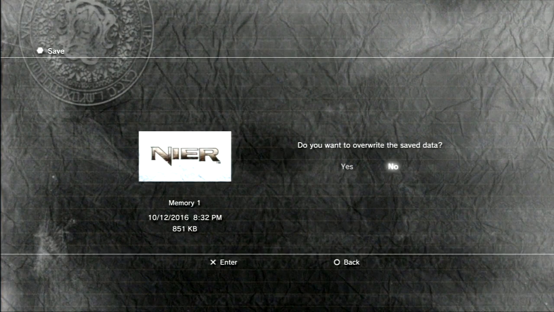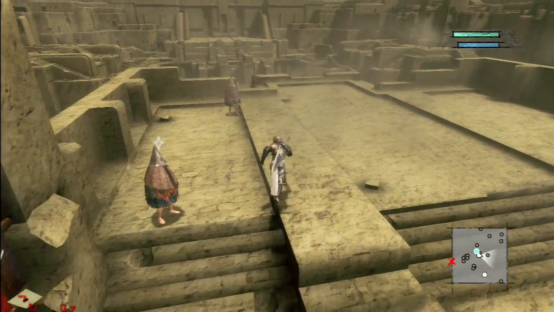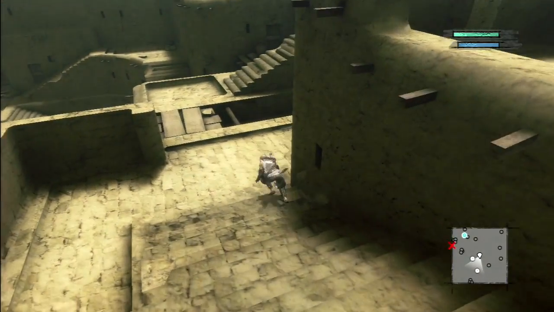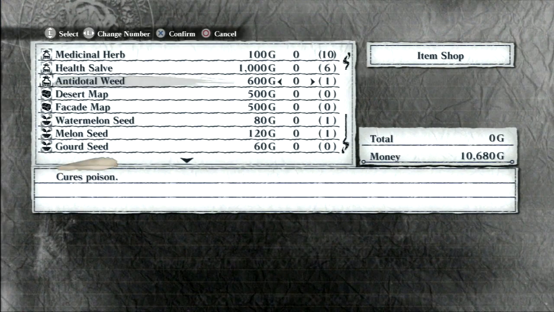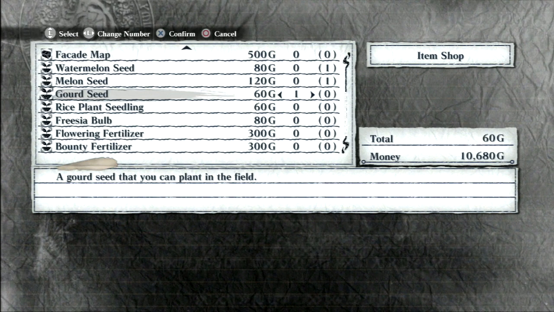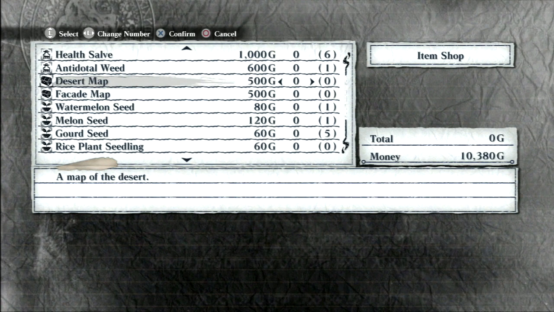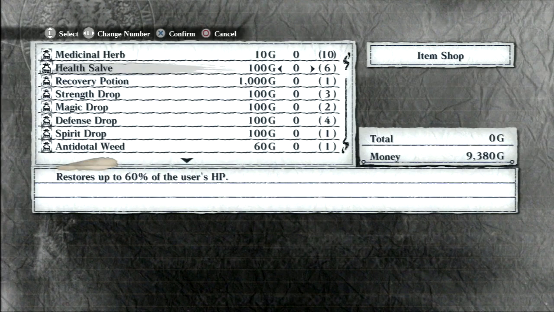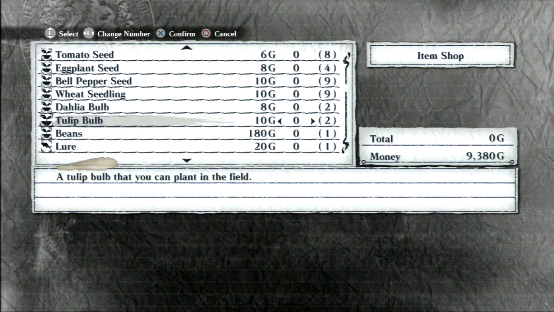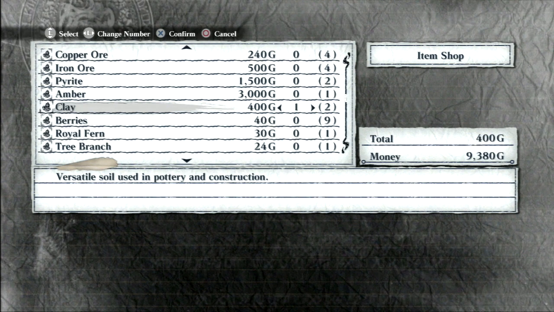Alright, well, I'm gonna save, and then we'll be off. Actually, no, what I should do is see if I can buy anything from any of these stores now. Hey. Welcome. Yeah. Alright. I remember gourd's selling pretty well, so I'll go ahead and buy some seeds. Fertilizer's kind of expensive. I don't really feel like dealing with that. I will go ahead and buy maps though, because that's nice. And I should probably sell some more stuff. Let's see, what can I sell? What can I sell that's worth a lot of money is probably a better question.